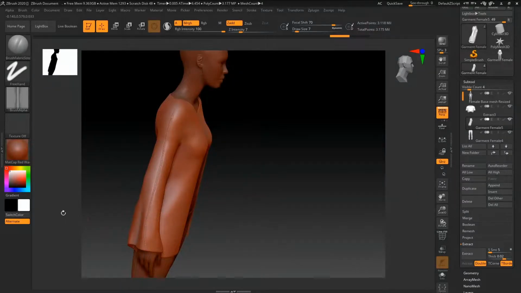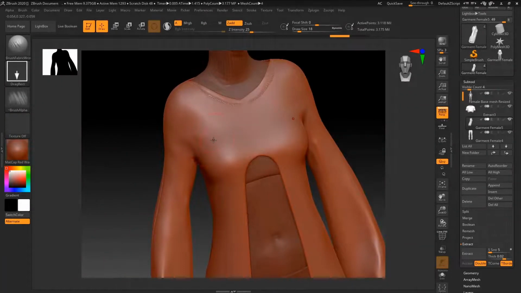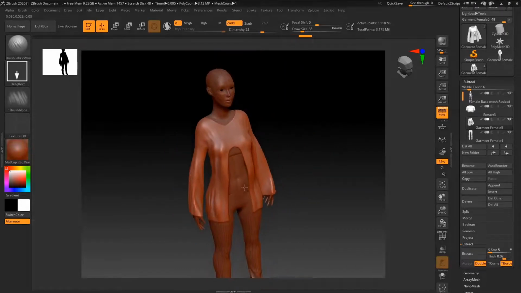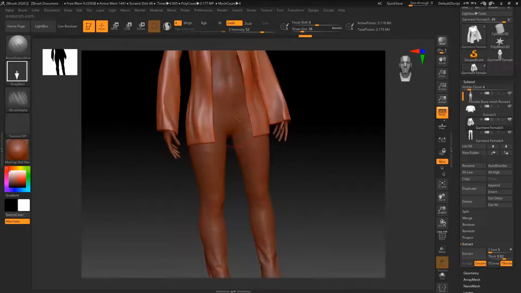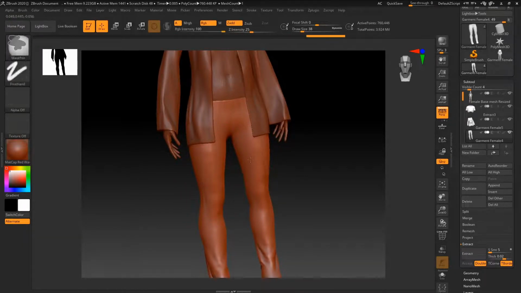And the other ones, for an example, I can load a new brush. So load brush, and I can get the wrinkled couch. It's a very nice brush. It's also a drag rectangle, but I can basically do stuff like this. So you can increase intensity just a little bit on my Z right here, and just create those little wrinkles. Just to give the shirt a bit more definition, maybe the pants as well. So Control D, Control D, Control D, and just give it a little bit more, you know. Deformities.